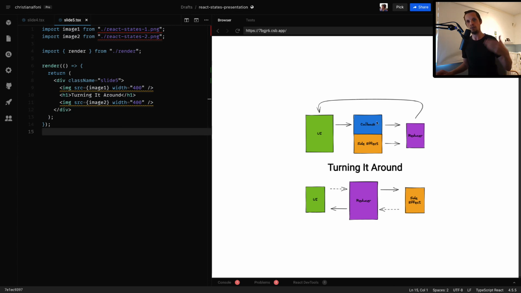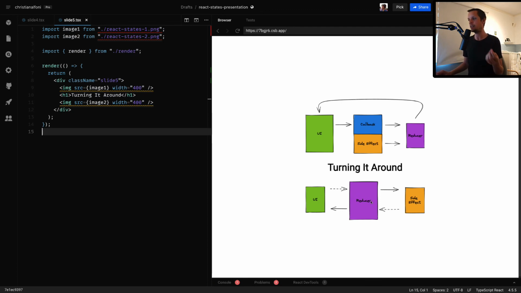What we have done through this introduction is that we turn it around. We have made the reducer the primary engine of the user experience. So the UI can dispatch an action and ask the reducer, is this valid now? And the reducer decides to act on that action if it's in a valid state.